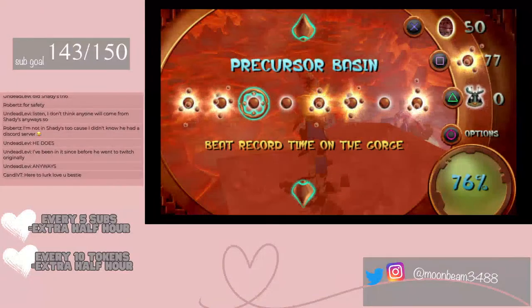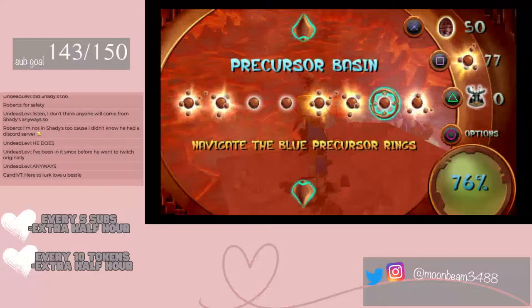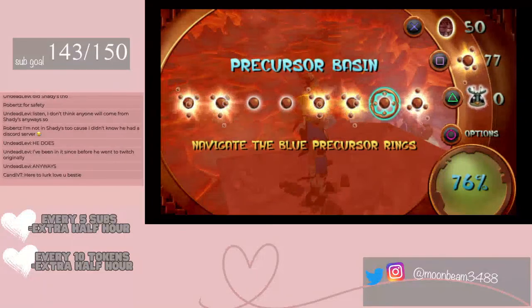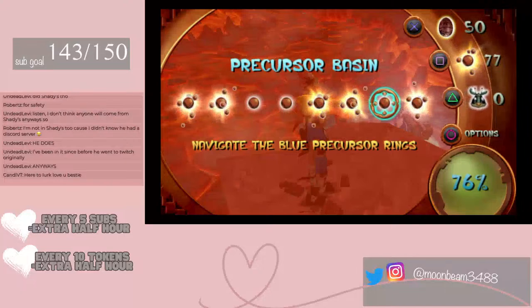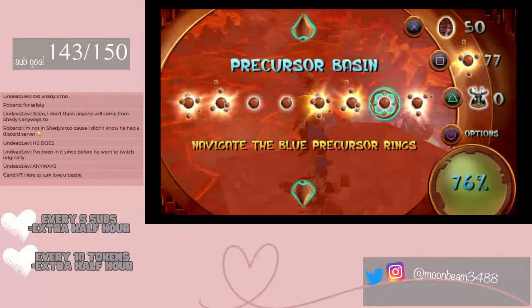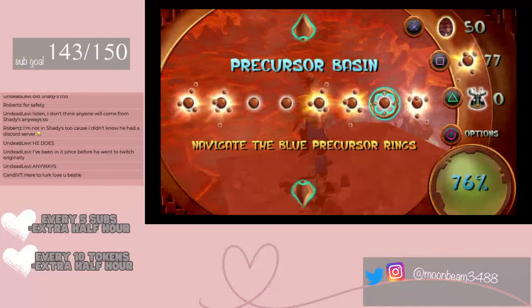We need to do a few things in the Precursor Basin. Beat record time on the gorge. Get the power cell over the lake and navigate the blue precursor rings. As we all know, hi Candy, thank you for lurking. I hate driving this damn scooter, so I am probably not going to be doing that anytime soon. We can go back to it.